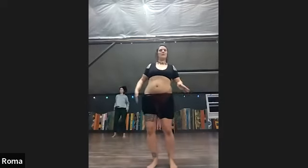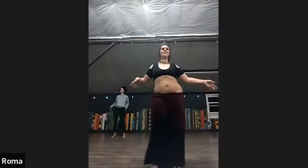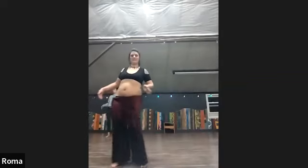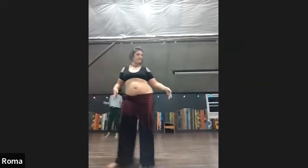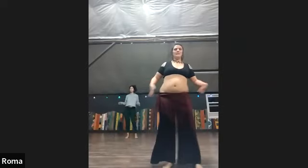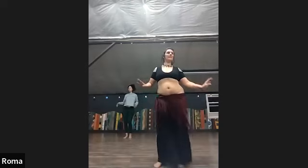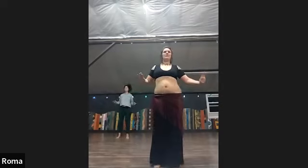Shift our weight all the way over. Maybe let's take a side step with the slide. Other way, step, slide, step, slide. Put that hip lead the way. So we're pushing down, sliding, pushing down.